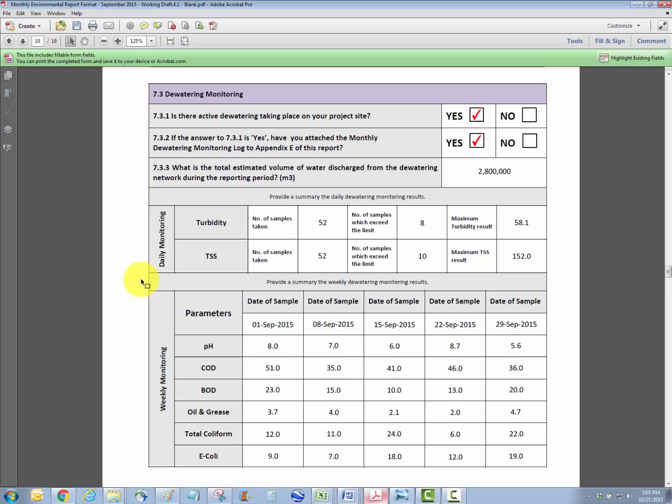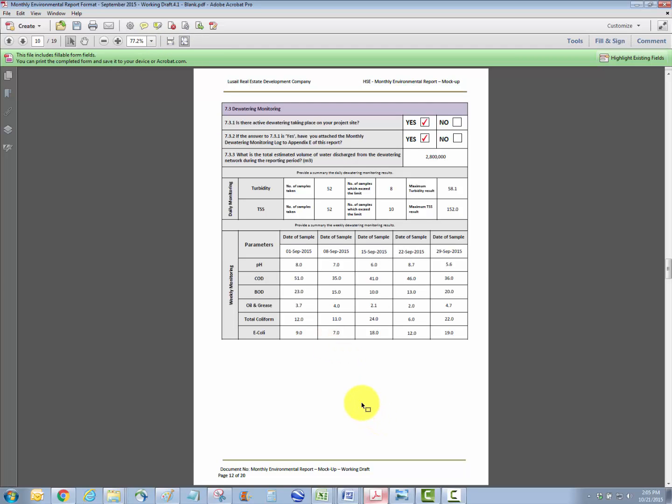Just input the information as it relates to your first discharge point, and then we'll see the additional data in Appendix E. Okay, so that's all the information populated on that section. We can now move on to the next section.